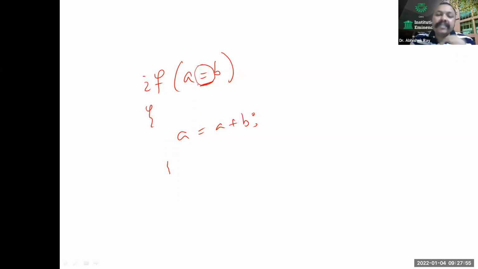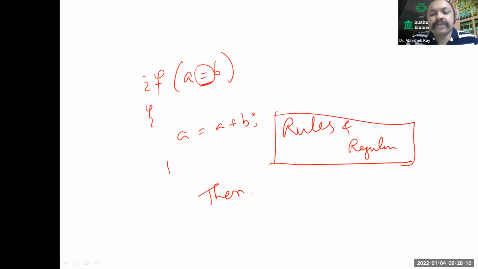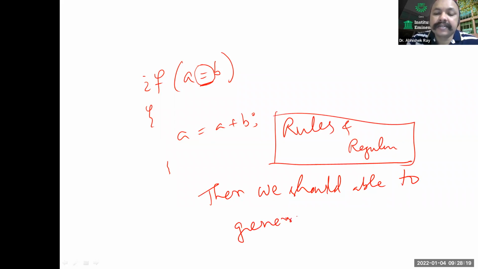So every statement has got its own rules and regulations, right? If we follow the rules and regulations, then we should be able to generate a correct parse tree, right?